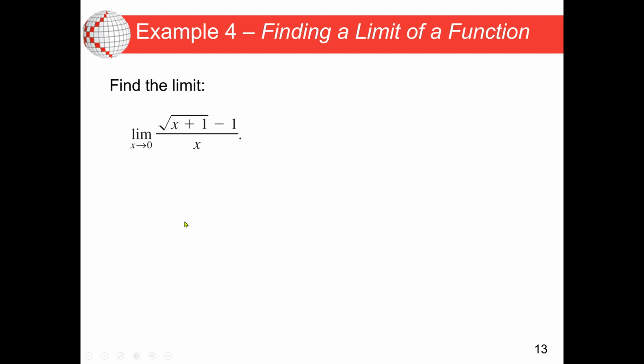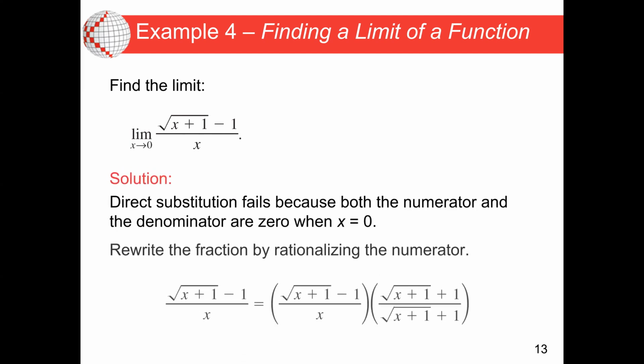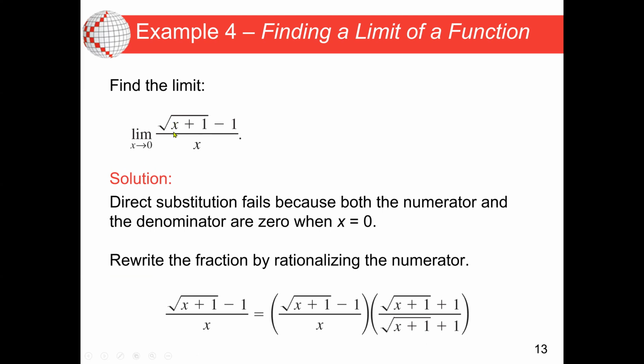So in our previous question, we used a factorization formula. This one is also the same thing. We are trying to change the numerator into a difference of two squares. So we are going to multiply by the square root of (x plus 1) plus 1, divided by the square root of (x plus 1) plus 1. We divide by the same value and we multiply by the same value, so the expression is balanced. The goal here is to remove the radical sign at the numerator.